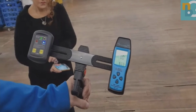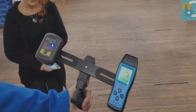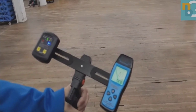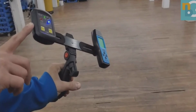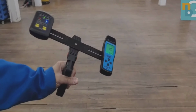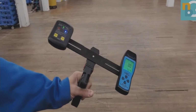It's just beeping. Are you touching this black box right here? Can you back away from it for a second? Look, and it's going to 0. All right, can you touch this blue box again and make that beep? That's crazy. See this one here? This is only static energy. You have to touch it on the end over there. Like I'd have to drag my feet on the carpet and then touch it, and it would shut off once I moved my hand. It's blinking, so that means a high amount of static electricity.